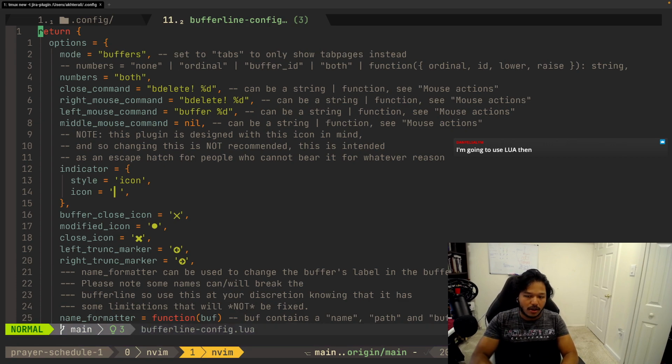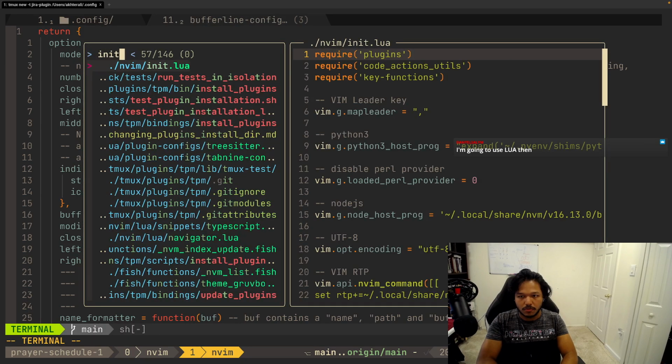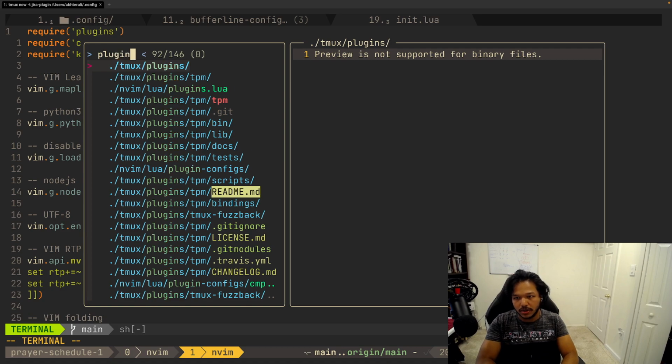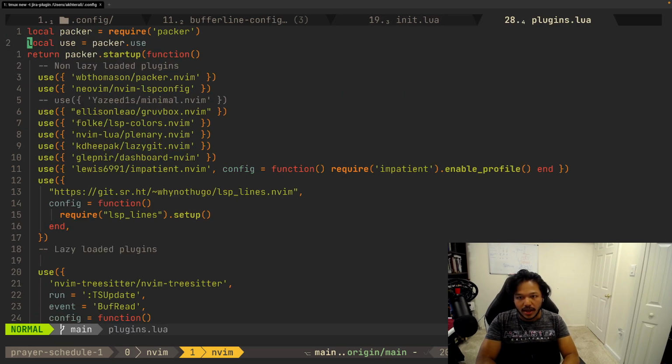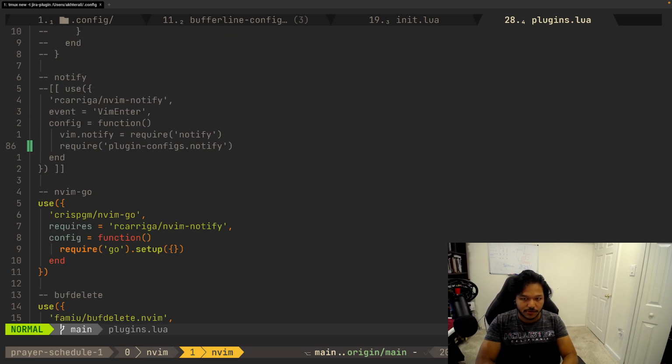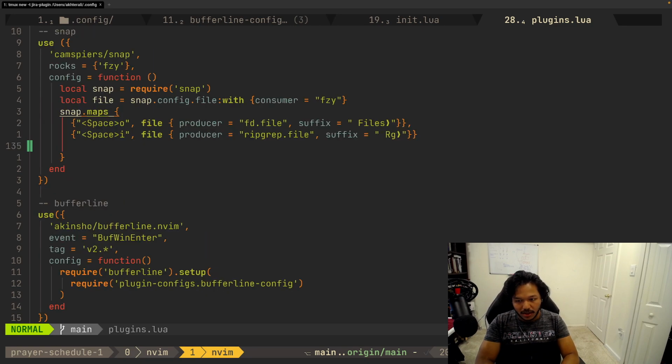But all of my stuff is from Lua. This is all written in Lua. All my plugins are in Lua. Everything here. I've got nothing in VimScript. Pretty much nothing in VimScript. There are a few cleanups that I have to do, and I would highly recommend using the Lua-based plugins with NeoVim. It's much easier once you understand Lua.